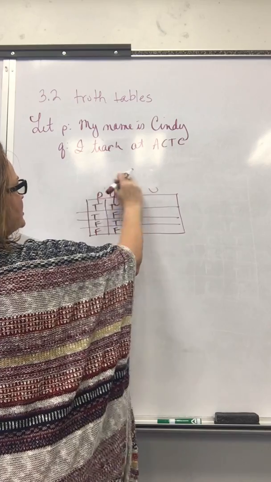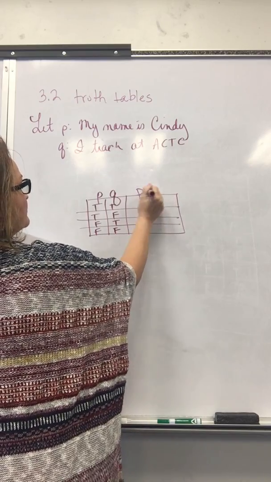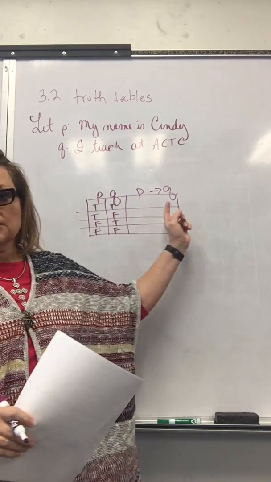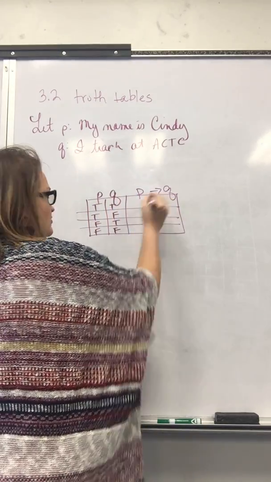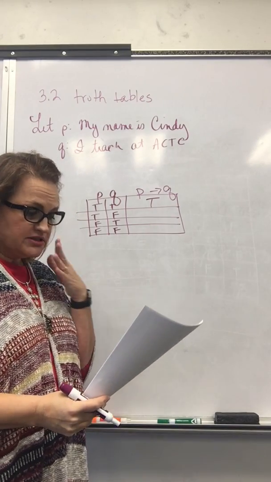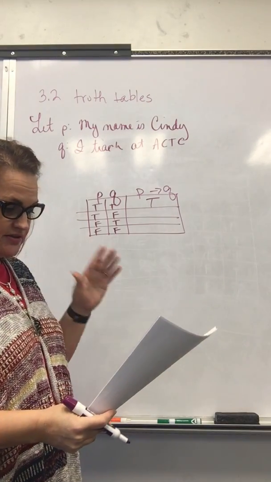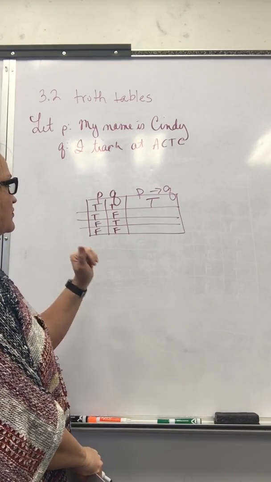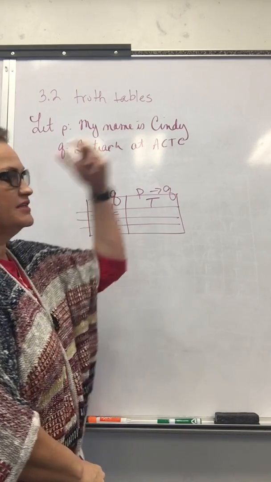And then we're going to judge the rule for if P then Q. T and T is always true. We said it'll be that way for any of our rules. But I call this the broken promise rule. The only time it's not true is if you did whatever the if part was and then it didn't follow through.